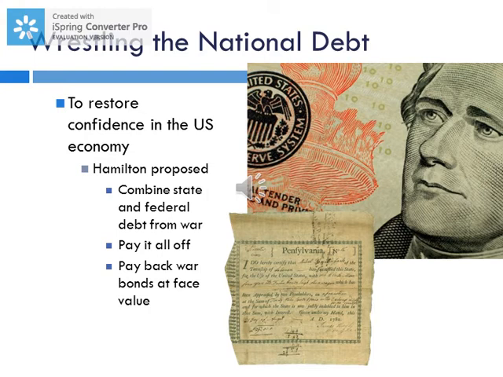So the states were arguing what to do with the debt. The South didn't have as much debt as the northern states, and Hamilton said, let's take all the debt together and pay it off nationally. We'll make all the individual colony debt national debt. We'll pay it off, we'll pay off the war bonds, and we'll have good credit. And they want to take him off the $10 bill. What?